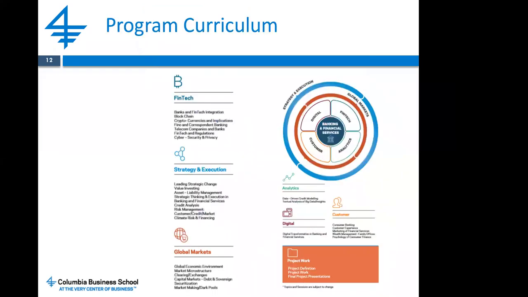And diving into the curriculum, I hope you could see the infographic. If you have seen the brochure, you could recognize this slide. The way to look at it is that the fulcrum, the center, the epicenter of the infographic is the sector or the company in the BFS side, banking, financial services, or insurance sector, right? And it's under tremendous disruption. There are 3-4 disruptive drivers that are working at it as we speak.